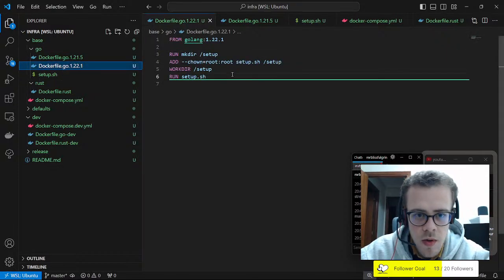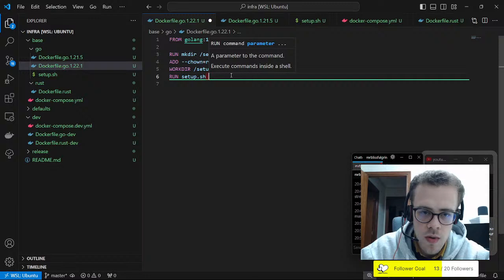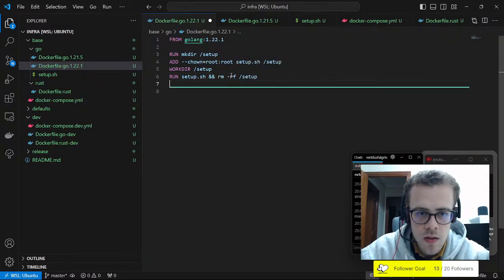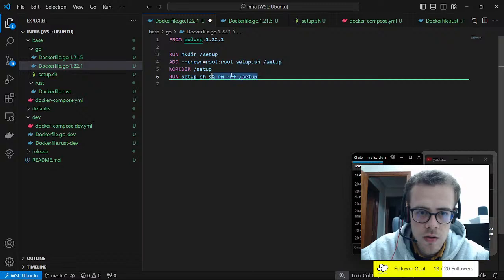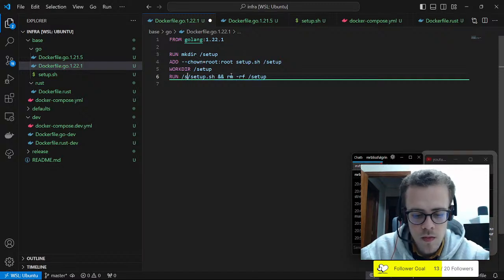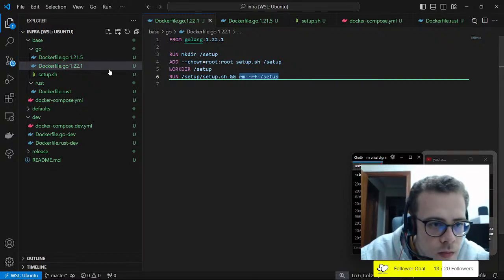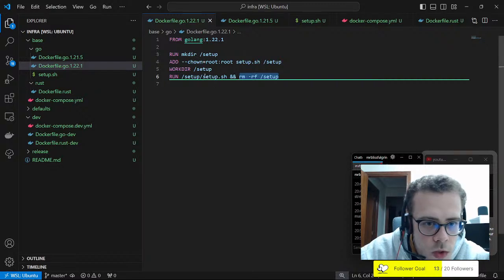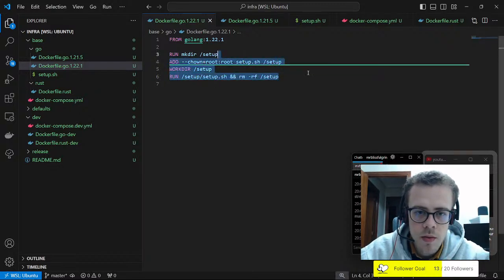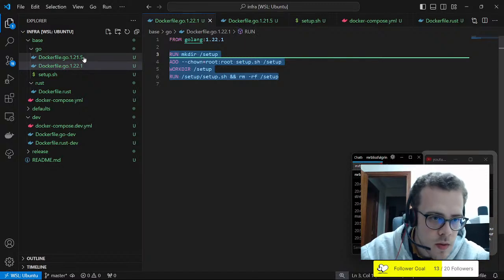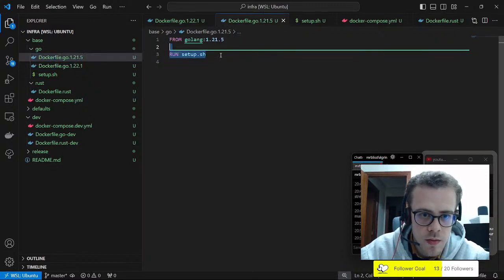Probably this should go over here, although it introduces more code duplication, but it's local to where the things are. So setup, yep. Okay. Alright, so this is more or less what we want with Go.